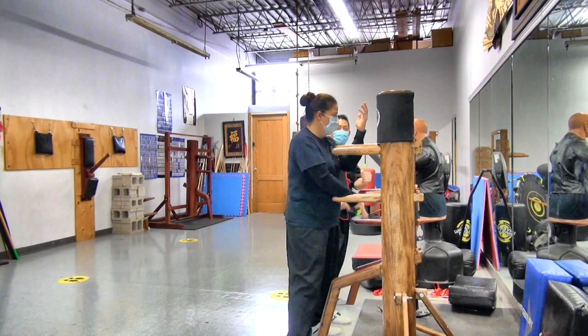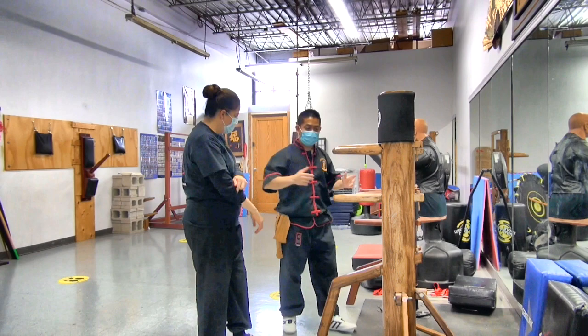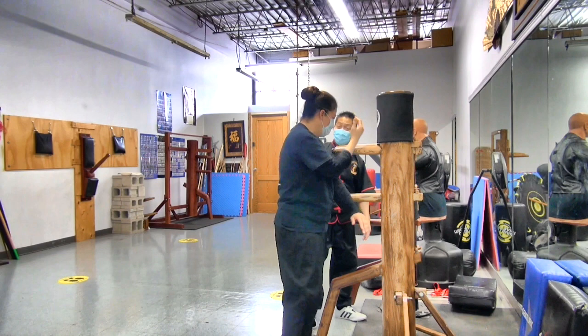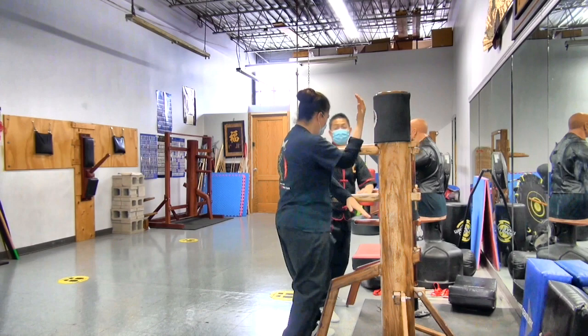Good? And it's the same thing when blocking the kick later on. Because logically, the kick comes in, you use your arm to block the kick, it's impossible. It hurts, the kick is hard. But if you understand, this is the elbow. Like this, very strong because we jump using your hip. So when you do that and land on both of your elbows, that's why we jump and take it. Yeah, that's it. It's not hard because what we want to use is the elbow. It looks soft up here, but when we hit you, it will actually be the elbow. That's why both elbows, top and bottom. Exactly. How's that?